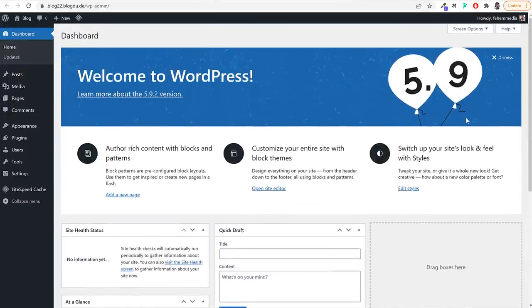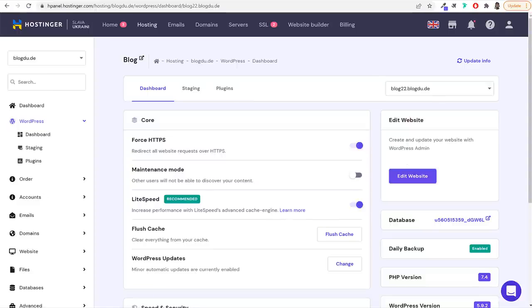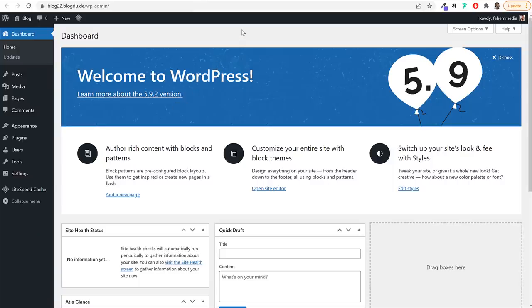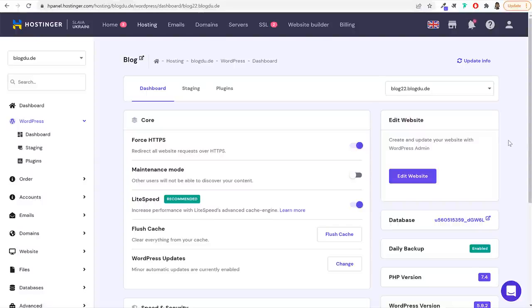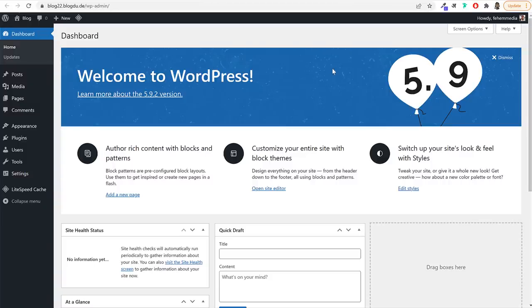Now, if you're doing this for the first time, if you have just registered your domain name, or if you have just changed the domain name server of your external GoDaddy domain and so on, once you click on this button, you might see an empty screen for some time. As I said earlier, it can take up to 24 hours to link your domain name with Hostinger. So maybe try next day, it should work absolutely fine. You can again come back to this hPanel next day, click on edit website, and now you should see this thing. Now this is the dashboard of your website.